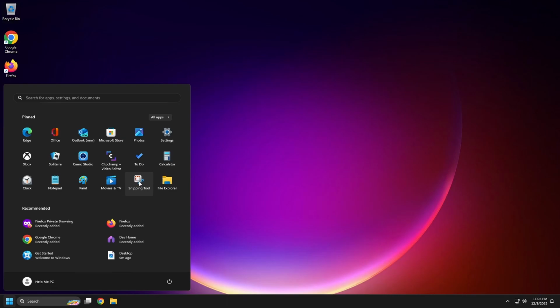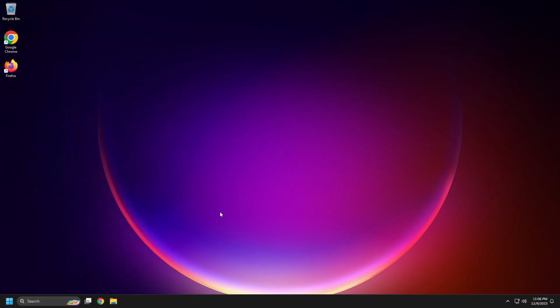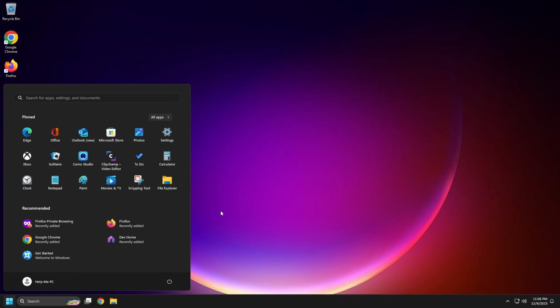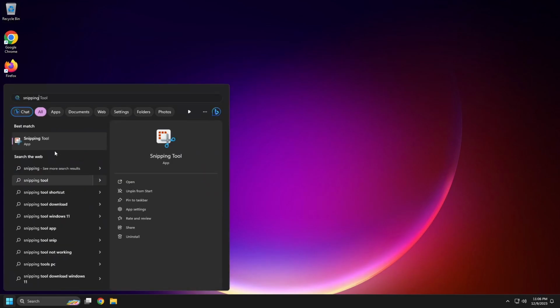Let's go ahead and open the snipping tool. Oh, by the way, if this isn't pinned here, this is your pin section, right? You can go into your all apps and scroll through all the apps to look for this. But if you just press the start button on your keyboard and start typing, it'll actually bring up suggestions. Best match is the snipping tool. I typed snipping. Oh, it's up here, snipping.